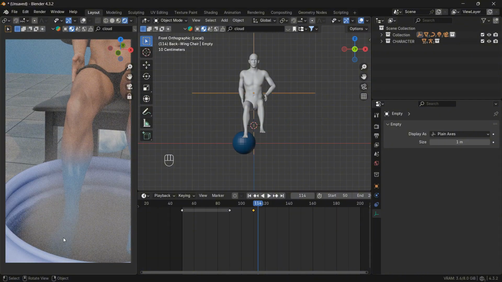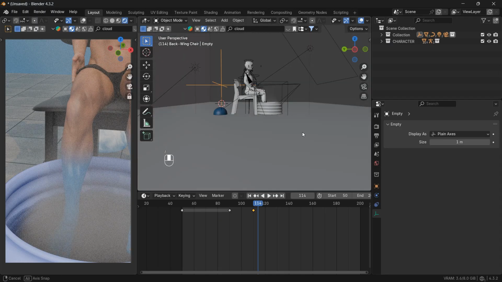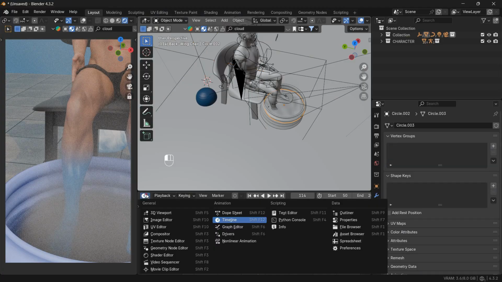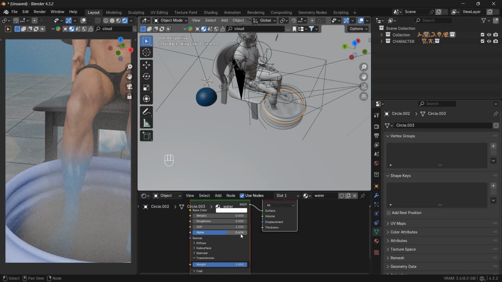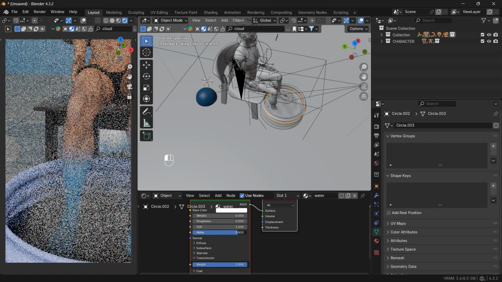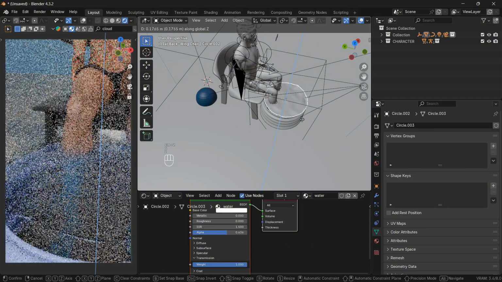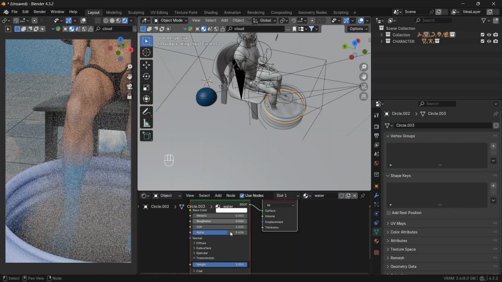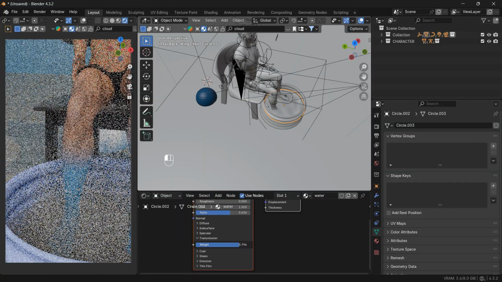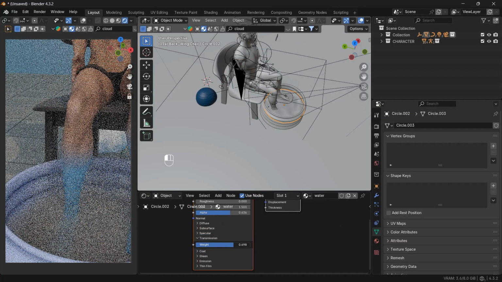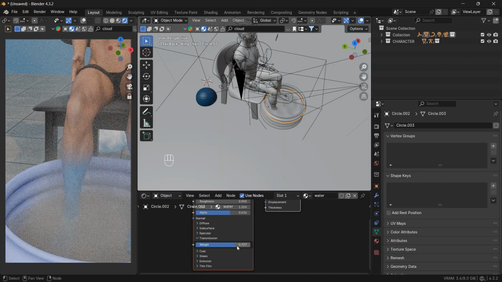Okay, one more thing, we are still able to see the foot inside the water, and I don't want to see through it. For that, I can simply select this part, go to the shader editor and increase the alpha value. Nothing happened. Maybe I can increase or move it a little bit upward. Okay, not the alpha value. I have to decrease the transmission like this, so we will not be able to pass through it. Now it is looking okay.